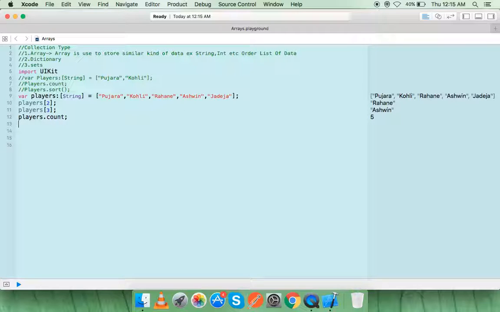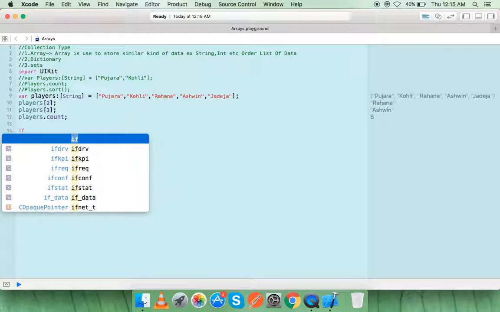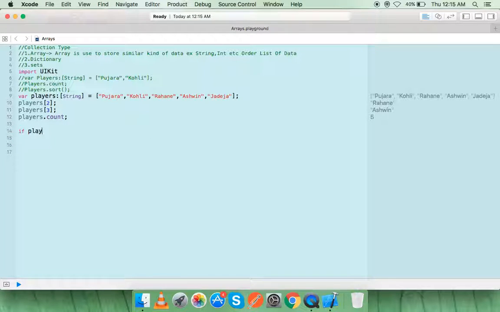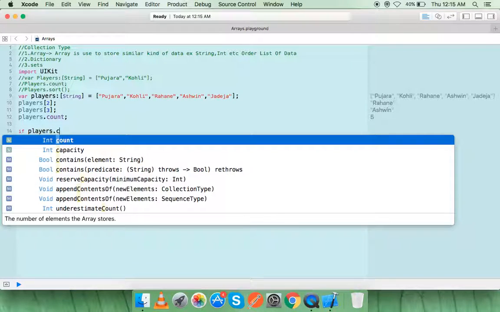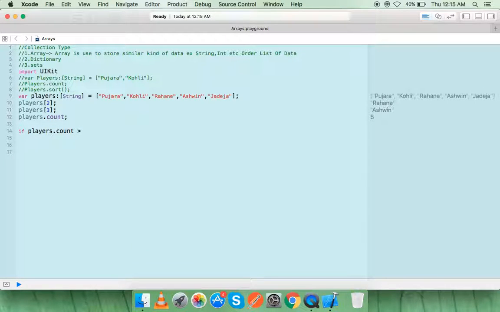Suppose you want to give a message. If we have 11 or more than 11 players, then I will say we have a complete team, otherwise we don't. If players dot count is greater than or equal to 11, then I would say complete team.